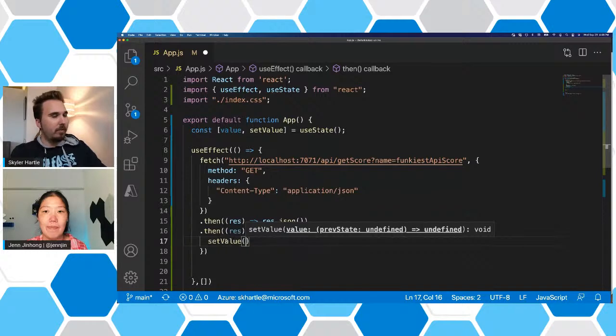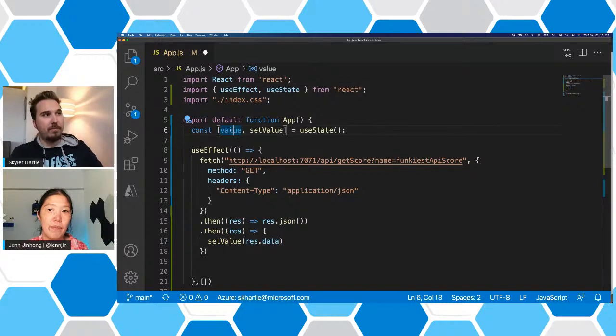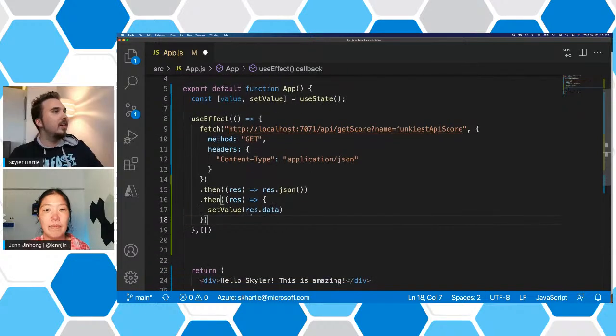And all we're going to do is just pass in res.data, and this is the shape of our data that we got back from the API. What this actually is, though, is just that number, more or less. So we're passing that number into our state, so into this parameter value. And that's it in terms of how you set the state in this. But let's actually see if this works, meaning if it compiles.